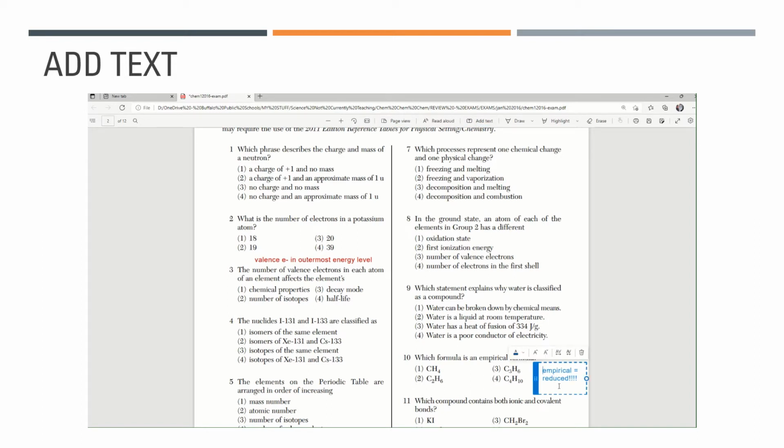Okay, so, but if I still wanted to get rid of this or edit it, I could click back on it and I would have that option. Okay, so this is add text. This is a great way to annotate text. This is a great way to add some notes on a PDF that you would like students to see or someone else that is reading it. This add text option is awesome.